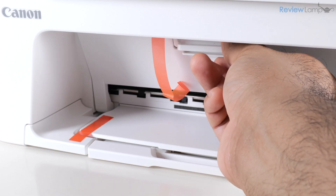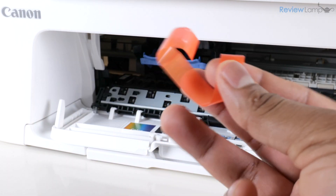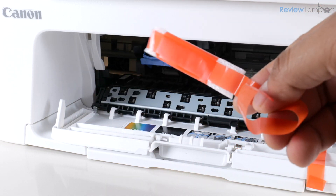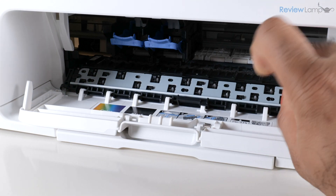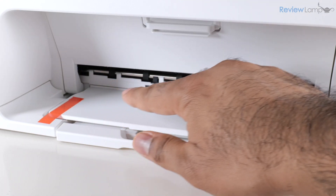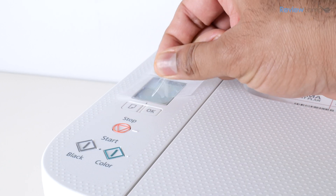Open the cartridge compartment by opening up the panel, then continue to pull on that orange tab until it releases from inside the cartridge compartment — it has a piece of foam attached to it. With the compartment open, you'll notice another orange piece on the right-hand side; remove that as well. Close the cartridge compartment, remove the last piece of orange tape from the front, and peel off the protective film on the screen.